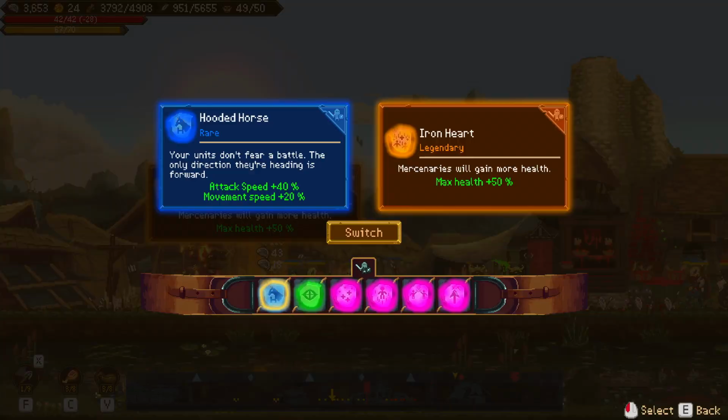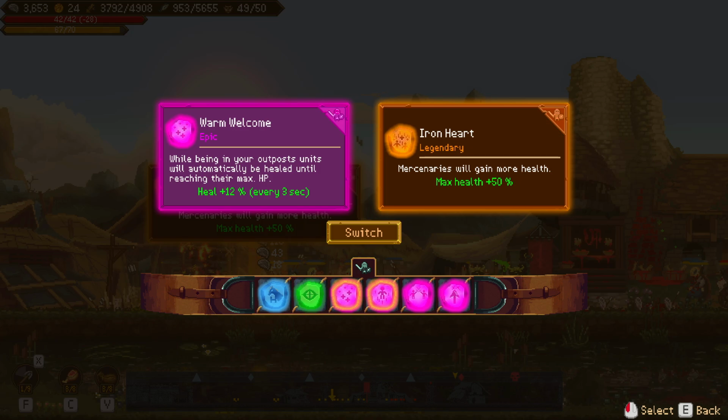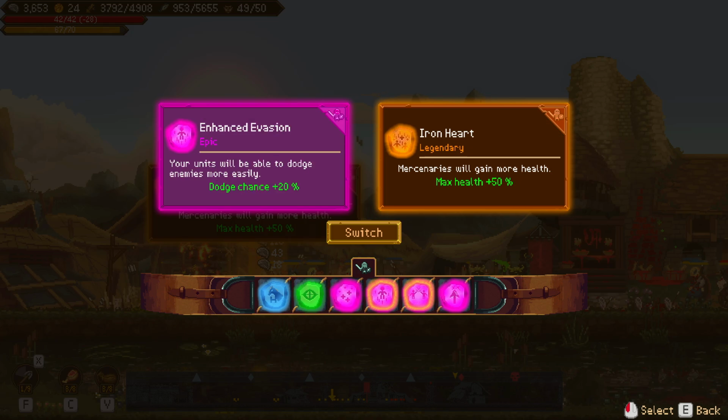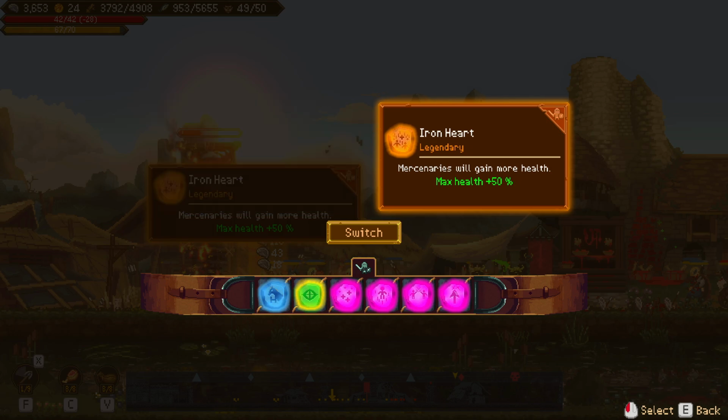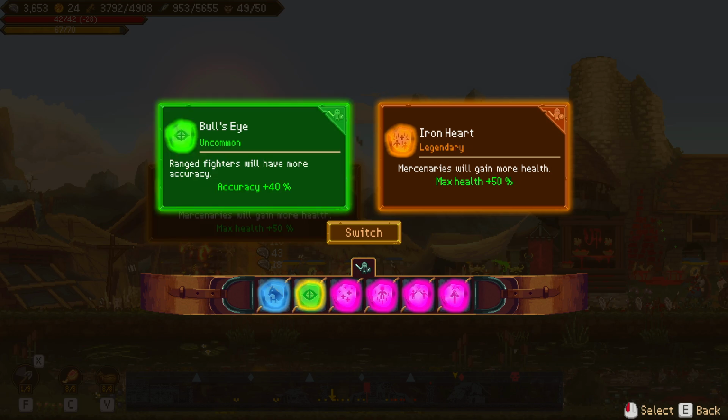What'd he drop? What is this? Oh, it's a legendary! I didn't know there were legendaries! It's Iron Heart. Mercenaries will gain more health. 50% more. Ooh. Tempting. So tempting, guys. So tempting. I guess I'd... Oh, man, I don't know.